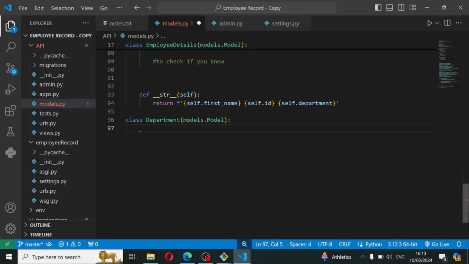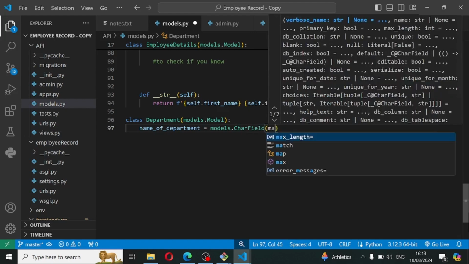Now what you need to capture is the name of department, you can call yours whatever you want. So models.CharField, max_length, I'll just make it 150.